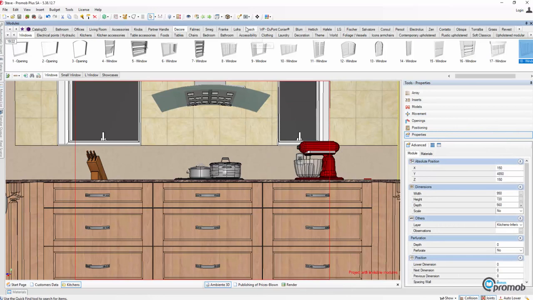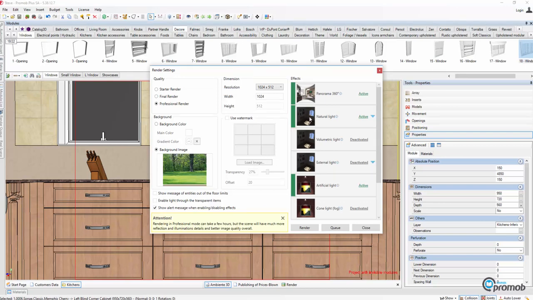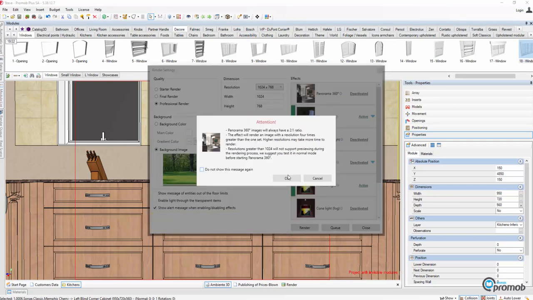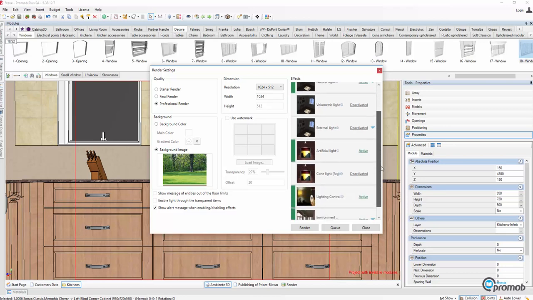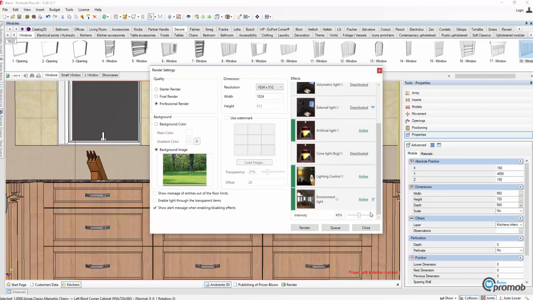Once I've got that to that point, I'm now going to go up to the render settings, and over here I'm going to deactivate it first to show you and then activate. So now I'm activating my 360. That must be activated, and it will allow you only to go up to a certain size. I go to the top end here. I'm happy with that. You can still have all your other light settings set up that you've tested or tried before.